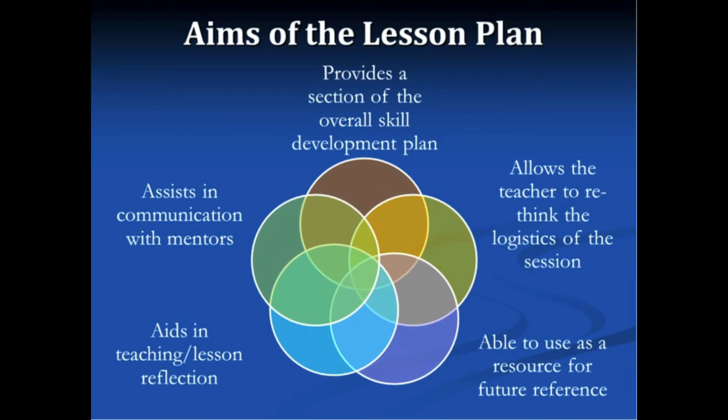And another one, especially for your placement, it can assist in communication with your mentors. And with all those things in mind, you can talk to your mentor and say, right, I only got through this amount of content, and then you can discuss maybe why that actually occurred. Was there some behavior management areas that slowed down the lesson? Was it too easy, so the students tended to get through it quite quickly, and you had to actually come up with a new idea or a new activity? And those are the types of things that can be used to communicate with your mentors.